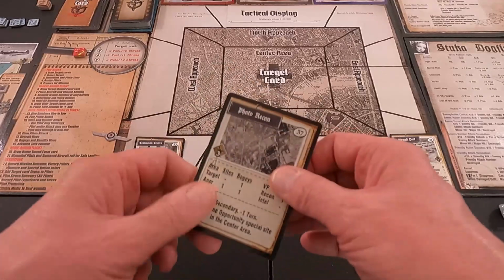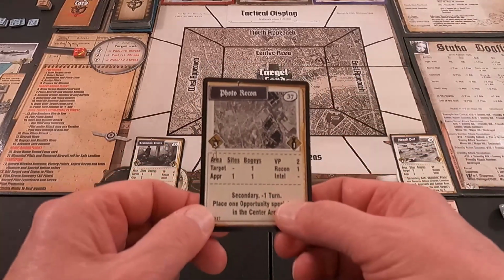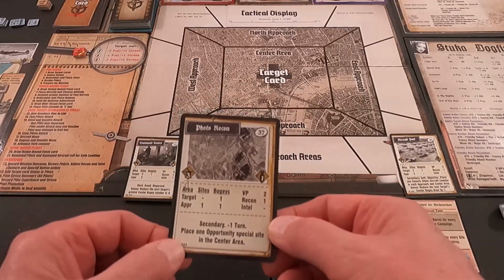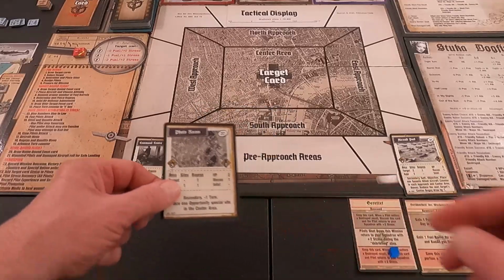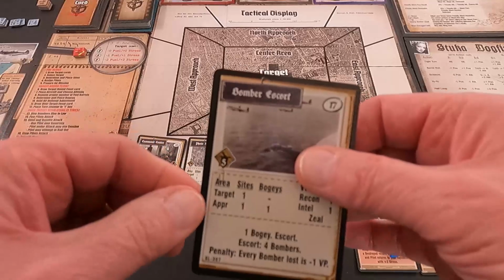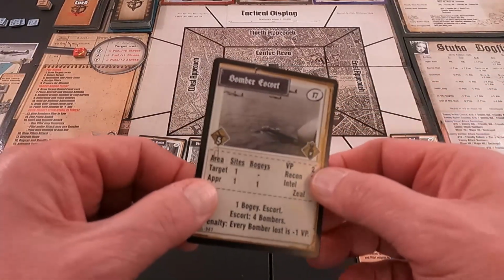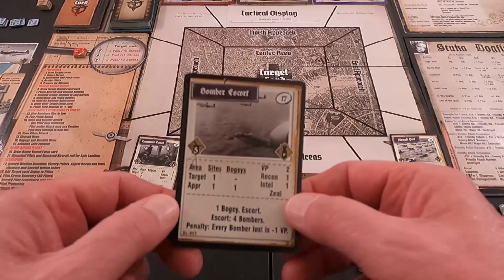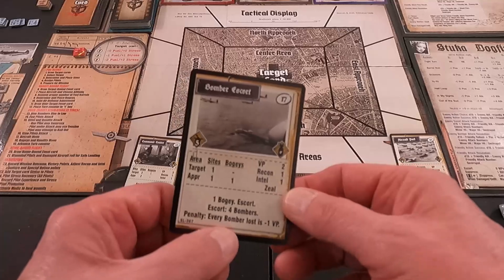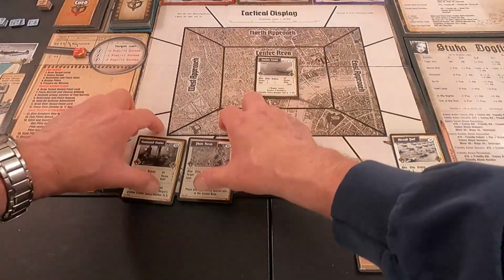Number 2. Secondary, photo recon. I get a recon there. Place 1 opportunity special site in the center area. And number 3 is bomber escort. I like these, because I got lots of fighter pilots. 1 bogey, escort 4 bombers, penalty, every bomber lost is -1. I think that's the one I'm going to go with.